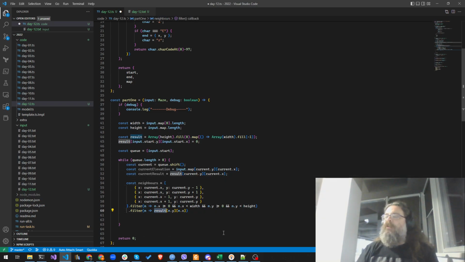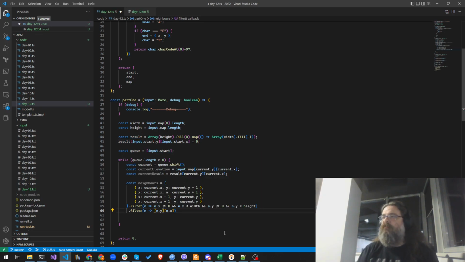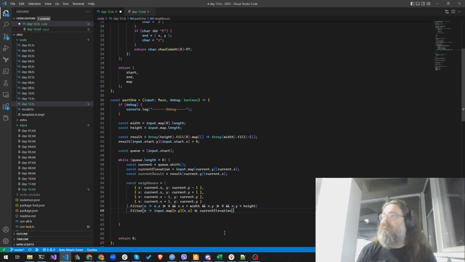I want to filter out those where the elevation is not equal to or less than the current elevation plus 1. We can always go plus 1, but we cannot go higher.